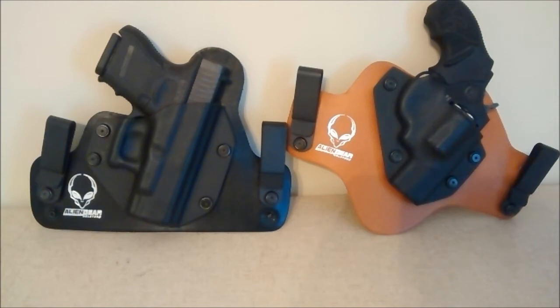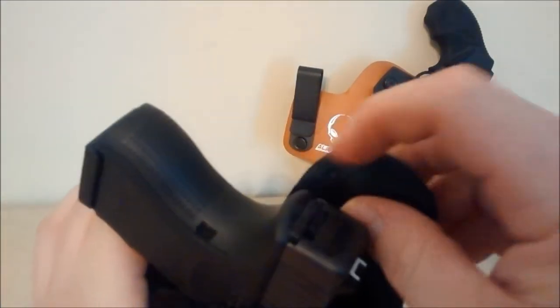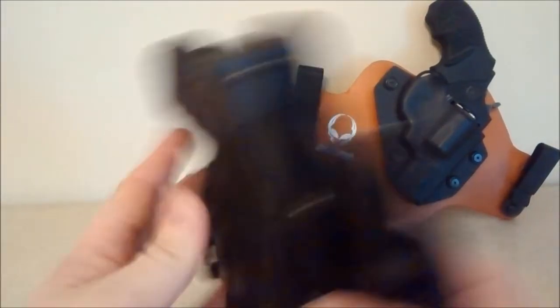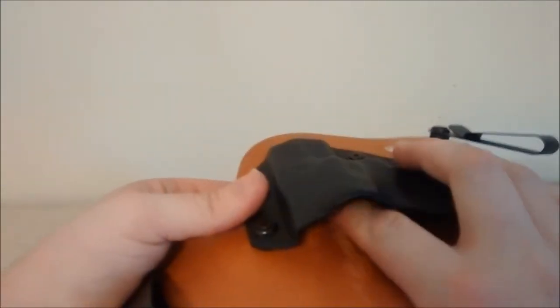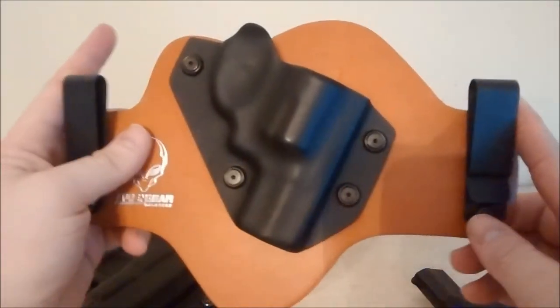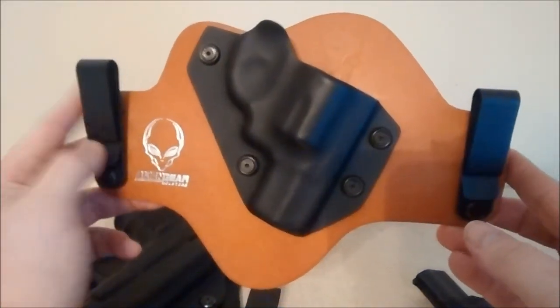I only wore this around town a little bit today. I don't know how well it's going to hold up — I see a lot of good reviews on it so hopefully it does. You can see where the cylinder has already scraped up the leather, so that kind of sucks. We'll see how that holds up. I imagine another month or two after I've worn these extensively, I'll give you guys a full review and let you know whether they're worth it or not.